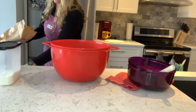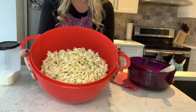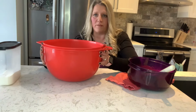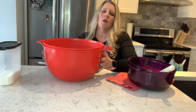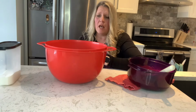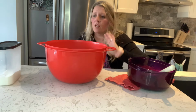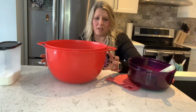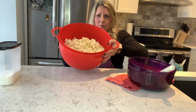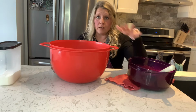I love this size of bowl. It's my absolute favorite because it easily holds that much popcorn. So when we have popcorn with the family, I want to have a lot. So that's a bowl. The Mega is amazing. It holds 42 cups. It's great for potlucks when I make double the amount of salad. I use it all the time for mixing. It's got these great handles so I can slip my hand in there when I'm mixing it up. So right now I'm gonna pop in our caramel.